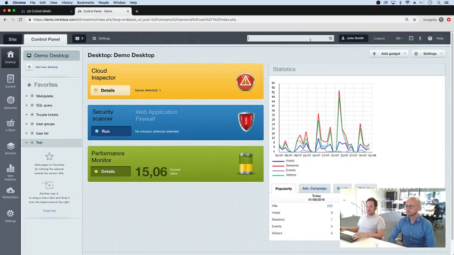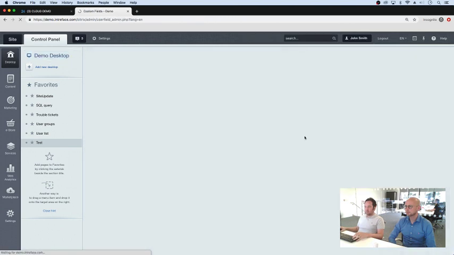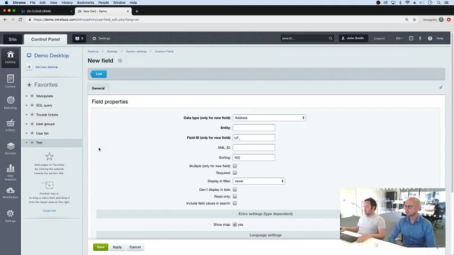and then if we just search for custom fields, what we can do here is just add custom fields to the user profile. You mentioned certifications such as HP, Oracle or Microsoft.